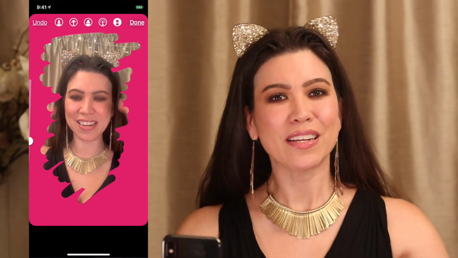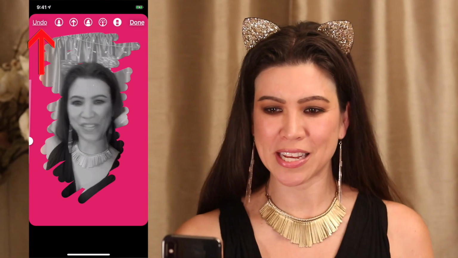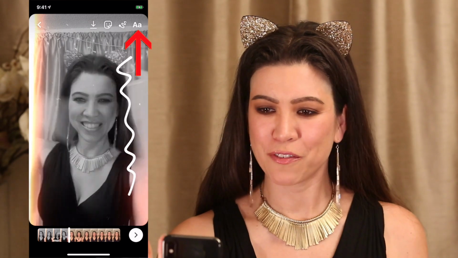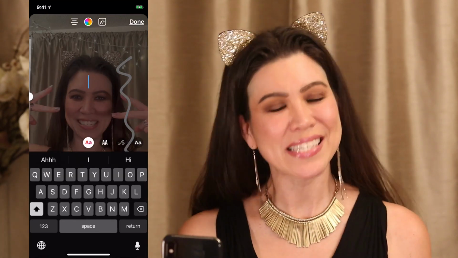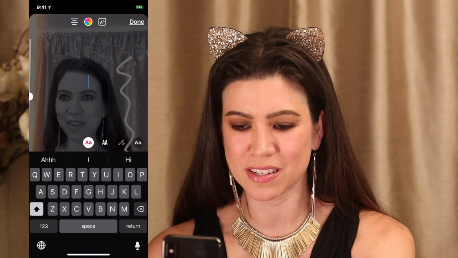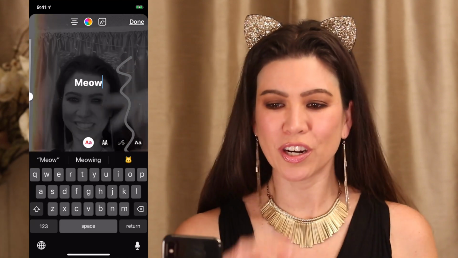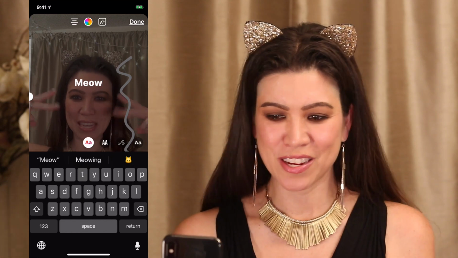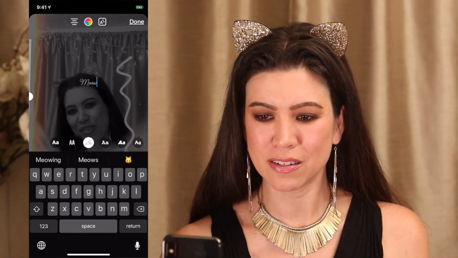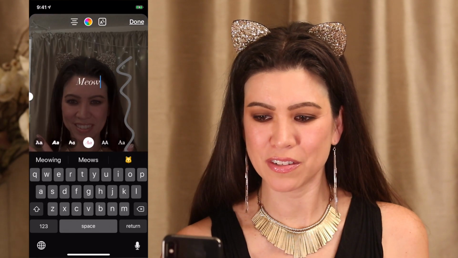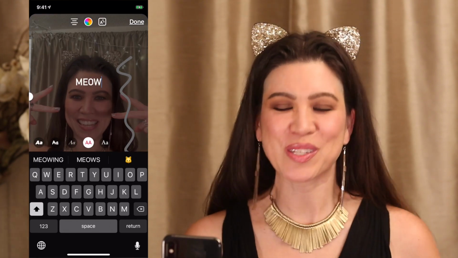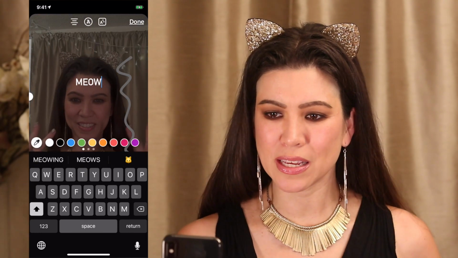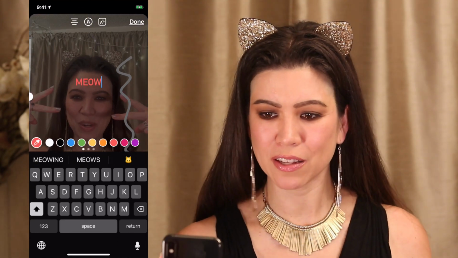And let's say you do it, you don't like it, there's always an undo button, which you can see at the top of the screen. You can click undo, and it goes away. The last feature here is the text feature, where you can add text to the screen. So I'm going to type a word, and something that's really cool is they've brought on more fonts now. So your lettering can look different in a lot of different fonts compared to what stories had before. And then, of course, you can choose the color wheel on top and then change the color of the text.